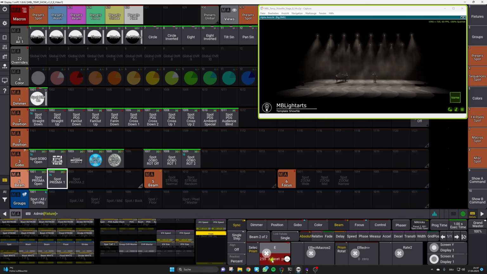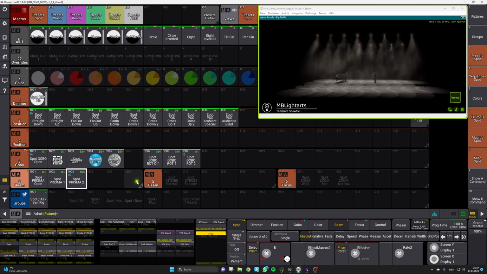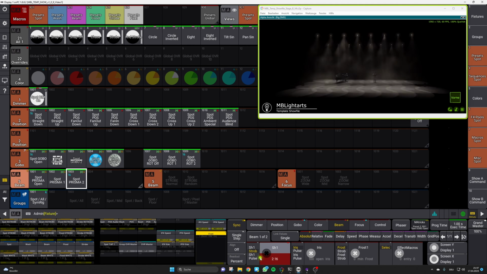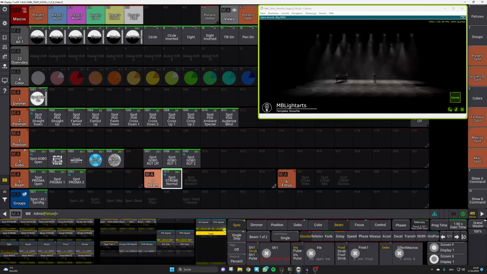So we simply store the same prism for the second preset slot. After we have done this, we will focus on the beam presets for the strobes. And we have 2 of them, one for our normal strobe and one for our random strobe. So we will have a look for our shutter, selecting the strobe and just adjust it until we get a nice strobe effect and store this.